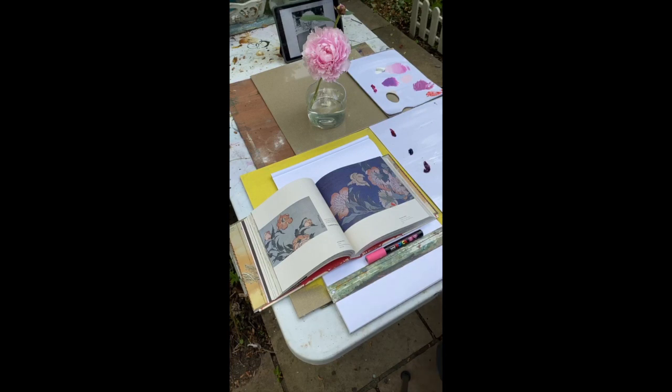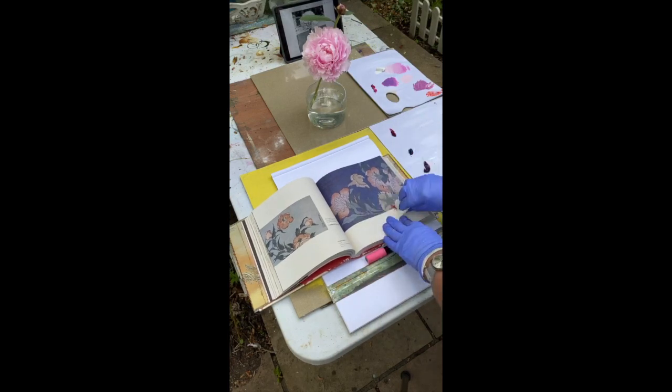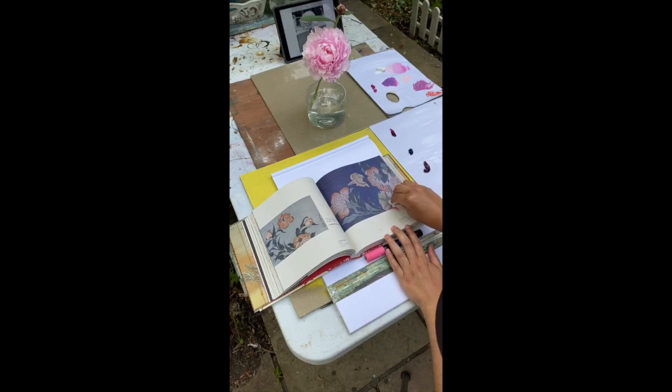It's been a wonderful couple of weeks for the garden. Everything's come out so much, and I've been posting lots of pictures of the garden, but I look at the weather forecast and we've got a whole week of rain coming. I can't say that it's a bad thing because it's been really dry here, but I've got peonies and it's so exciting. So I'm hoping to do just a little demo to get started on some peonies, and I'm probably going to cut some of my peonies as well because with the rain they're just going to form a ball.